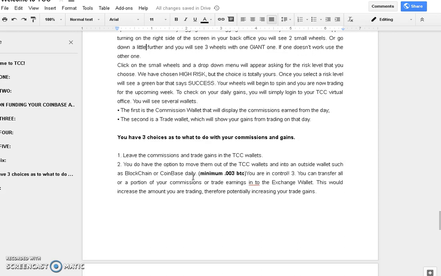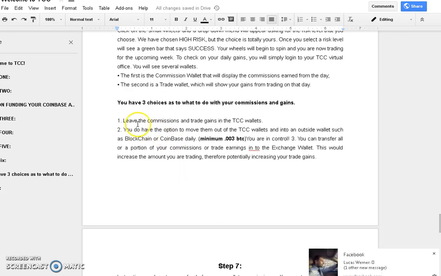And the cool part is you have 3 choices, not just 1, but 3, as to what to do with your commissions and your gains. You can leave the commissions and the trade gains in the TCC wallet, or you have the option to move them out of the TCC wallet and into an outside wallet, like a blockchain or a Coinbase wallet.